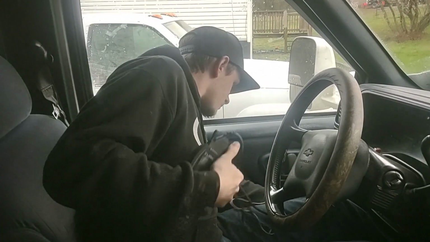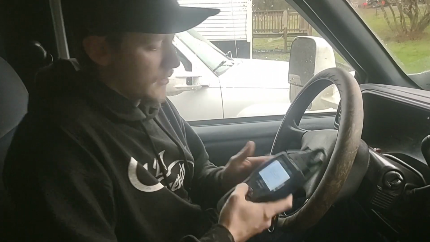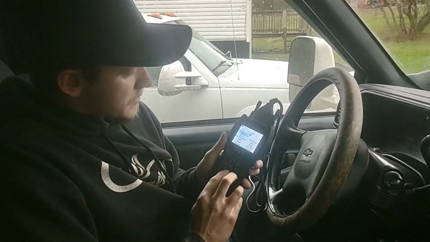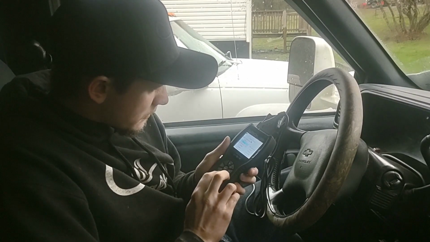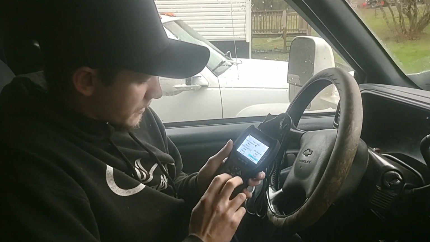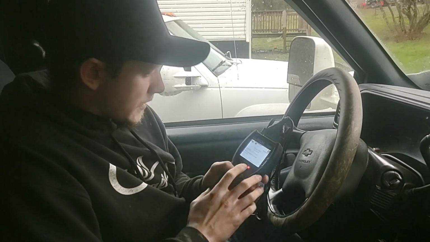Of course, you plug the OBD2 in, you wait for it to come on, and it will find exactly what your vehicle is. See?